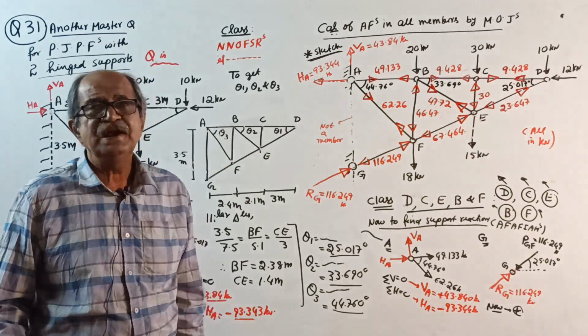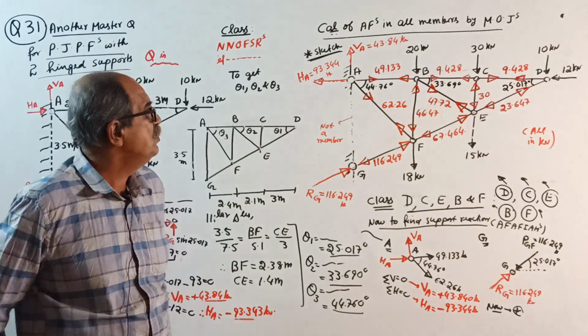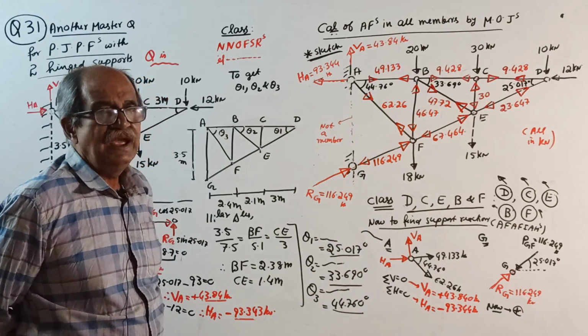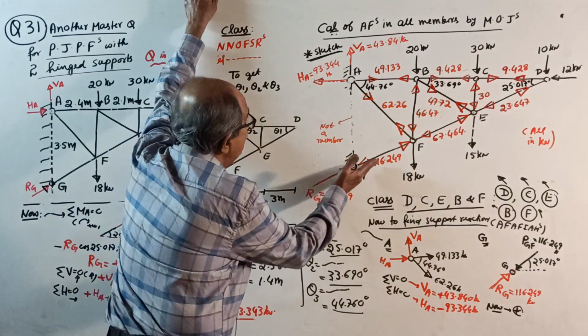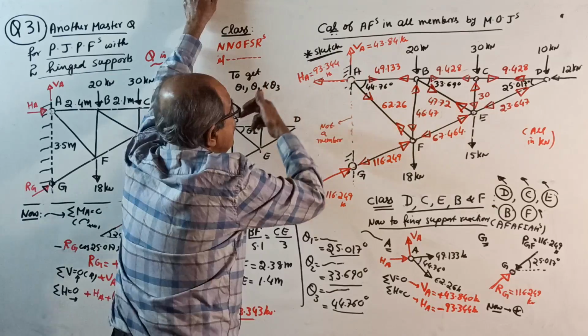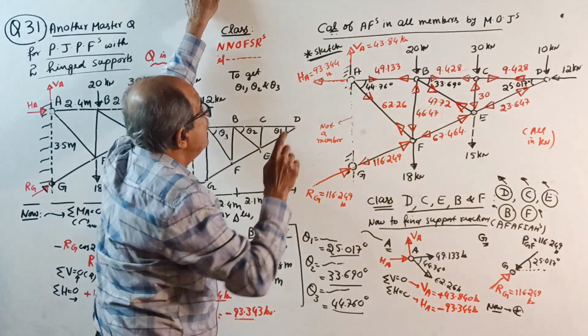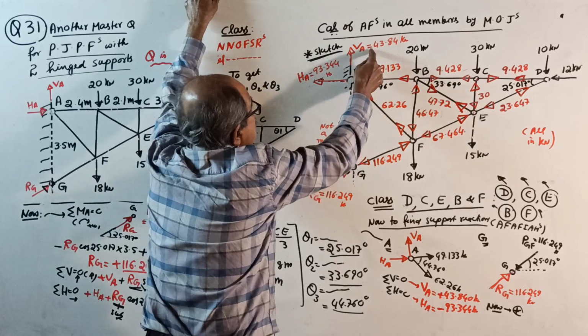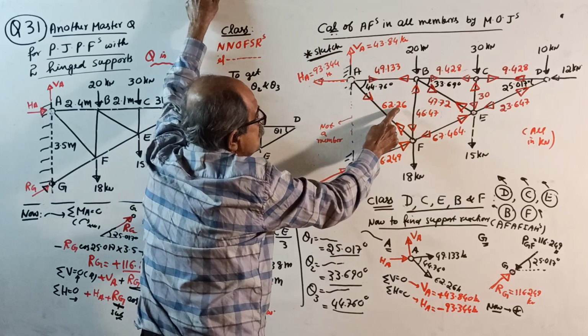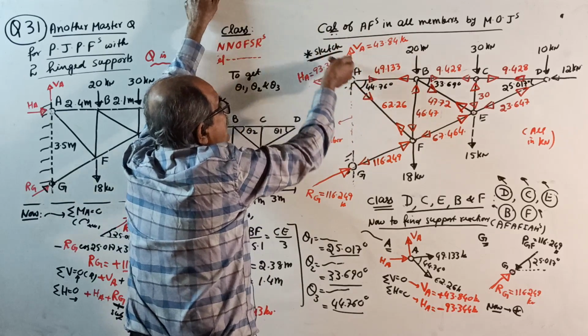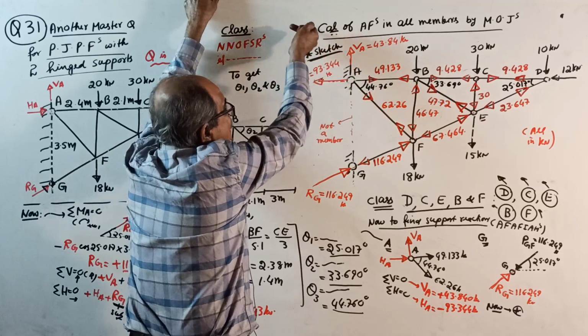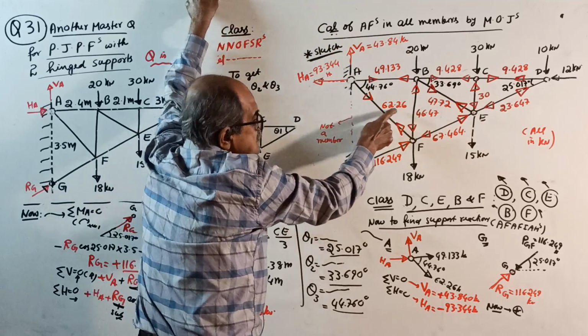And from the subject point of view, technically, when you look at a sketch, you should be able to tell the reaction. I can tell here now why the reaction came this way, why it came up and this way. And now one more thing I will tell. The resultant of these two reactions will be equal to 62.26. See, the resultant of these two will go this way. That reaction will be equal to 62.26.